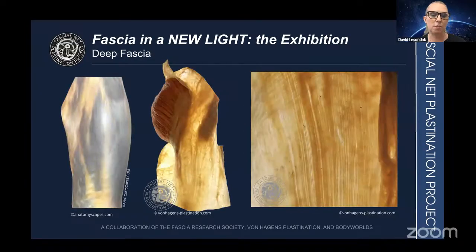Looking again at the specimen I mentioned before, if you remember earlier in the talk, we were looking at this silvery collagen network that envelops the entire thigh, giving strength and stability and force transmitting capacity. When we dissected it, we decided to leave in the muscle that is truly embedded in this layer. You've probably heard of the IT band, often referenced as being a tendon of the gluteus maximus. However, in this image, you can see how there is no start or stop. The IT band is not so obvious.